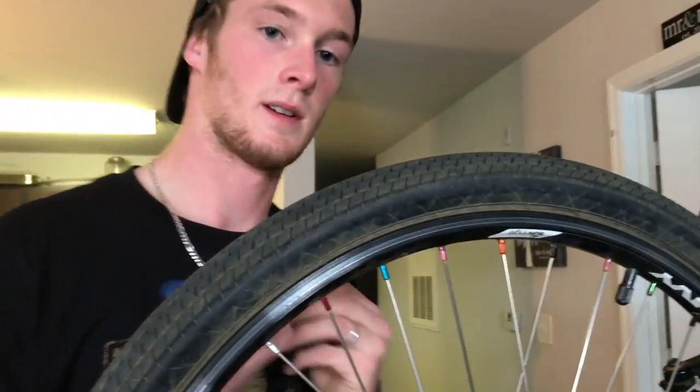Okay, so the problem I've now run into is that because I pulled my wheel back just a little bit, my brake is actually hitting my tire. See how the brake is touching the tire? Can't have that, because then eventually it's going to burn a hole in your tire and it's going to pop, and that's going to be bad. So what we're going to do is move it. This is a real good lesson.